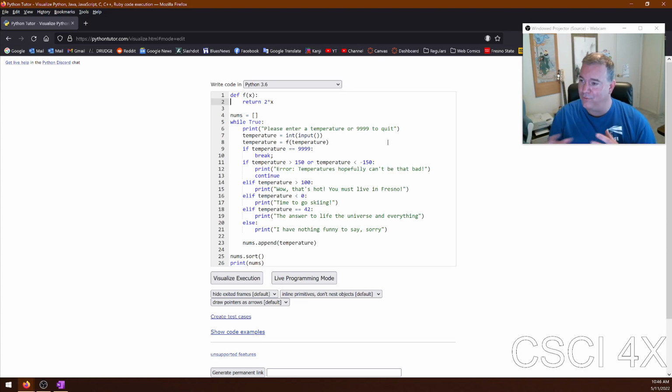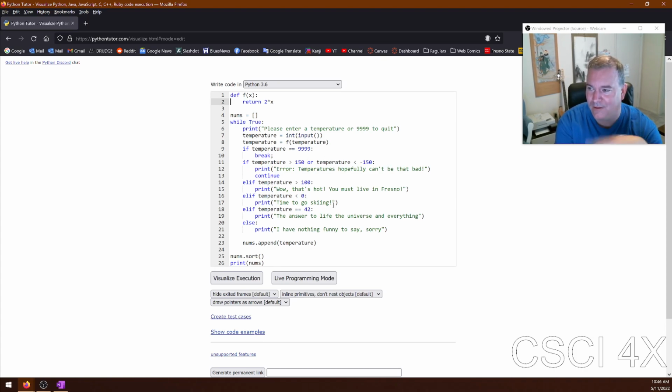But at the end of it, I want you to do a little bit of analysis, print out the max value, the min value, the average value. We could do more, but this is CSI 1, so we're just keeping it simple. Very close to what we have on the screen here. You don't have to sort anything. You can get rid of that line. You don't need the function. You don't need any of the snarky comments.